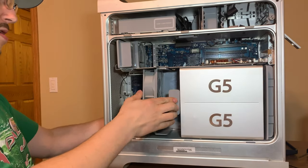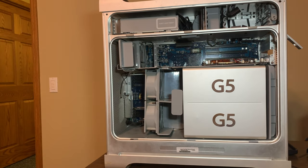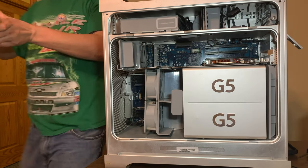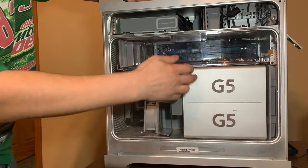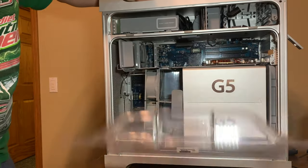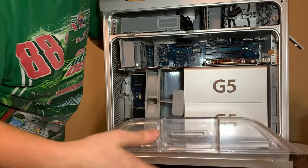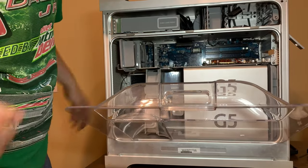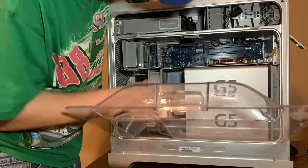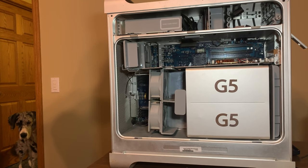It's supposed to be flush right here, so the side panel can go on, which I don't think it's going to do. It doesn't fit because the stupid fan won't go in. I'm getting mad now. Did that pop back out? Ooh! Yeah, I'm mad now.